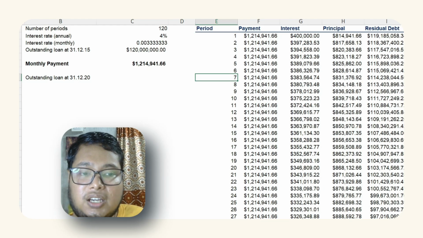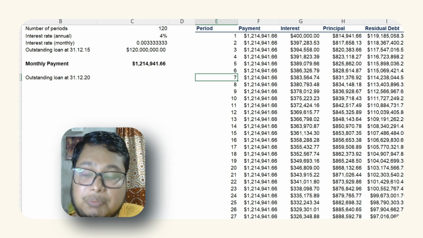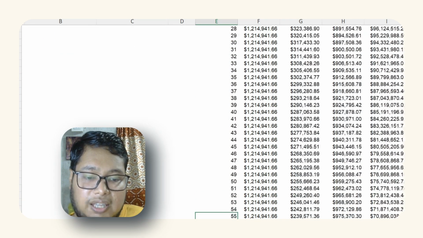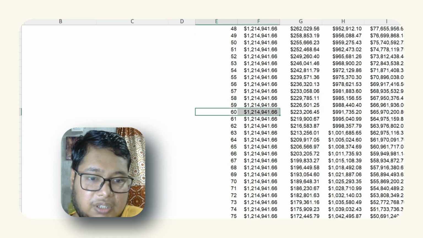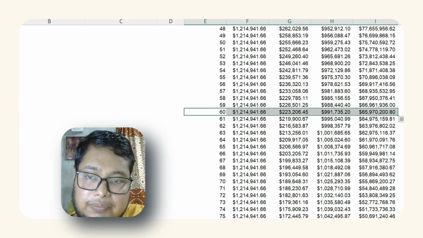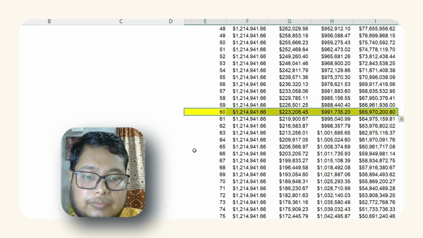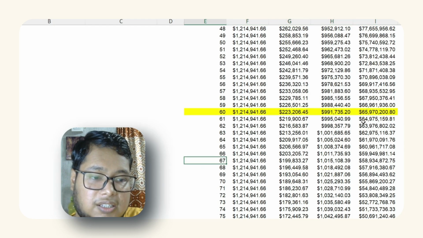So what would be the residual debt after the 60th payment, right? So I will just check that. Here it is. Let me highlight it to you guys. Yeah, and that is that much.